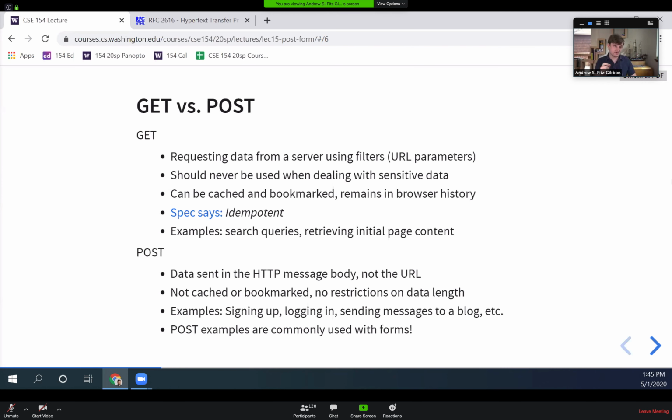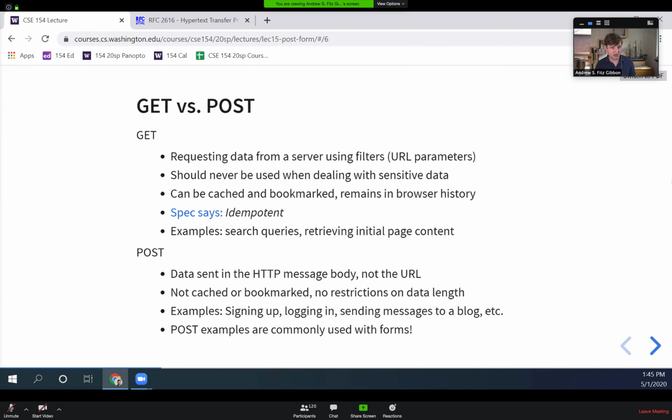What that allows is for the request to be encrypted and hidden from people who might want to examine the data that you're trying to send to the server. So it's perfect for usernames and passwords where we don't want people to see those, and so you're likely to see these in logging into things.